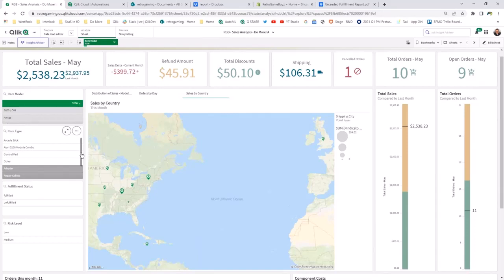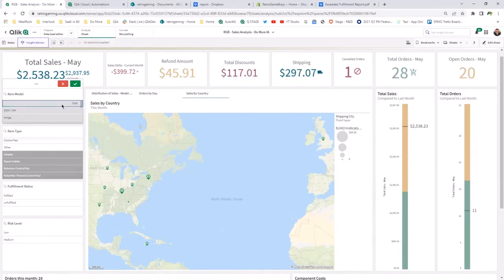But then you also see that there's some dark gray here. And these are items that are not related. So items that are in white are related to my selection. Items that are in dark gray are not related. So this is a great way to provide additional insight into your data by showing the relationship of your data. Now, this might be ways of looking at items that have not sold. So for example, there's nothing related to 5200 in this aspect here. That means that these particular products do not have a 5200 capability, or they're not compatible with 5200. So maybe there should be a need to create something like that.